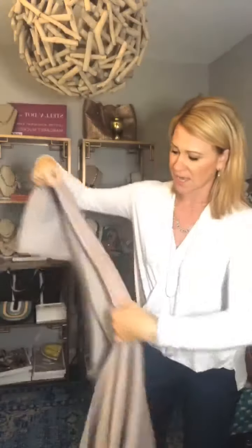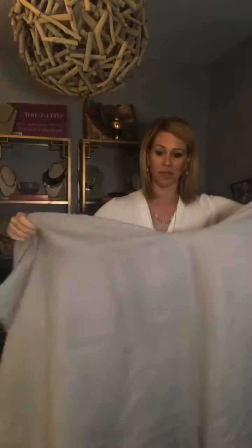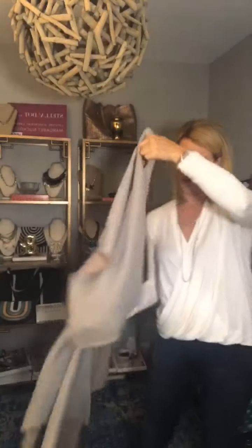I have on our new blanket poncho in the blush color. It is reversible to this really pretty gray color as well. This also comes in a charcoal gray that is also reversible. So be sure to check that out. Blush is one of those colors that is super flattering on all skin tones. It's going to come literally with a cutout — it's designed with seams across the top so that it fits more like a poncho without the sleeves.